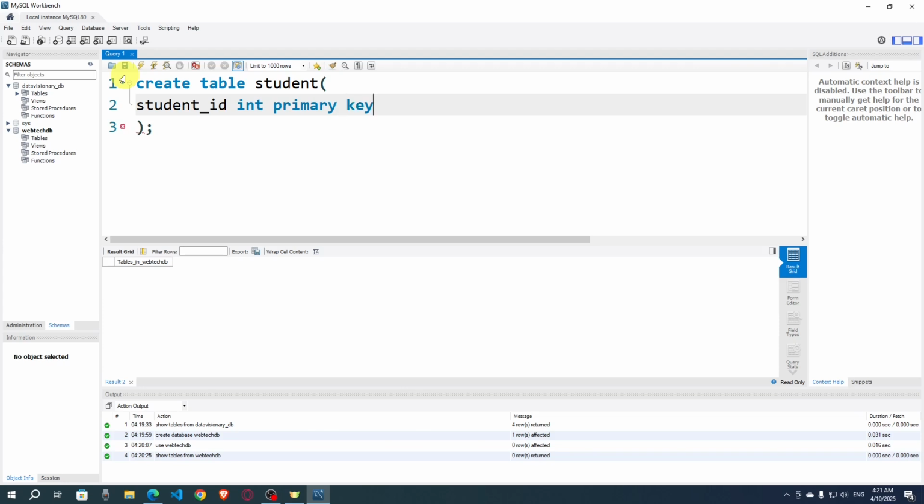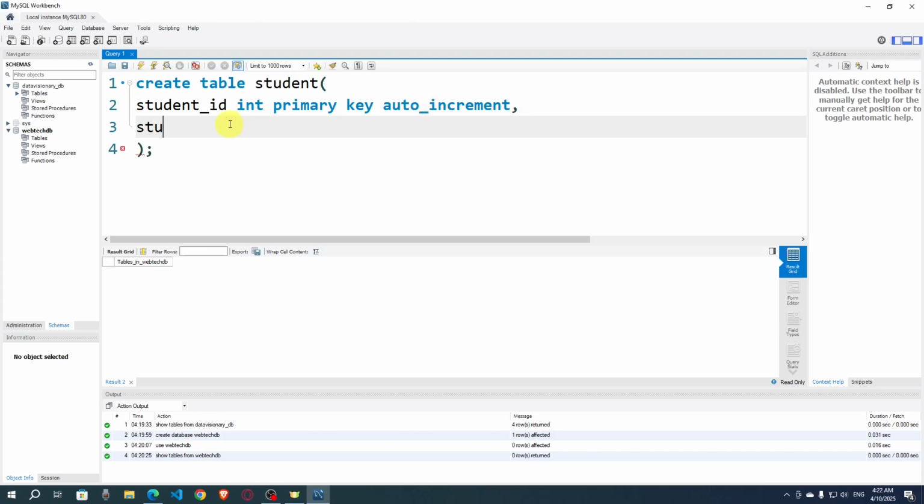So I will say primary key, and here if I say auto_increment, okay, if I say it like this, then it will be automatically incremented, so we don't have to give any value here. You just have to mention that the column is a primary key. If you want to use auto increment, you have to use the column as primary key. You have to set the constraint as primary key to make it auto increment.